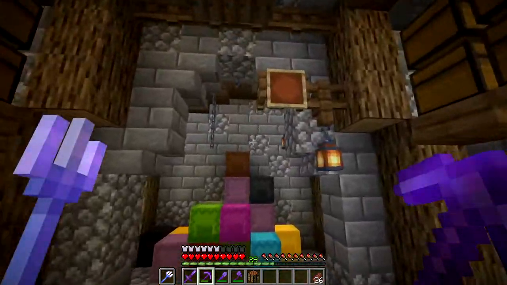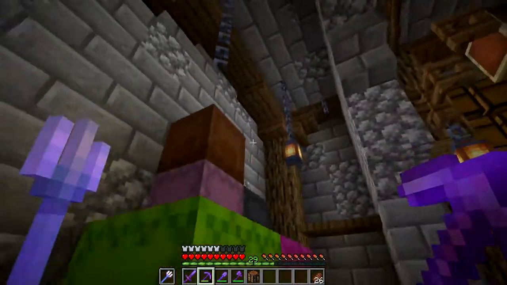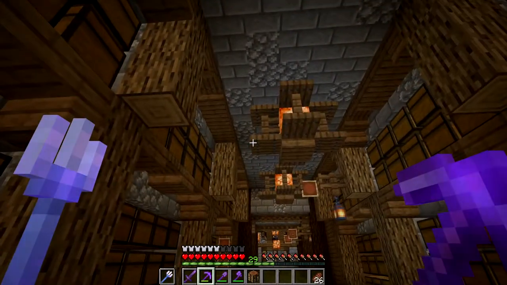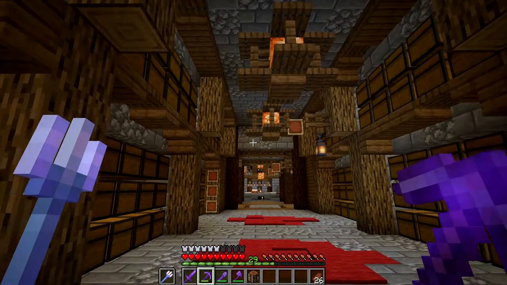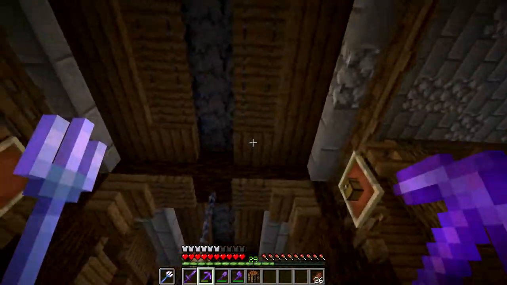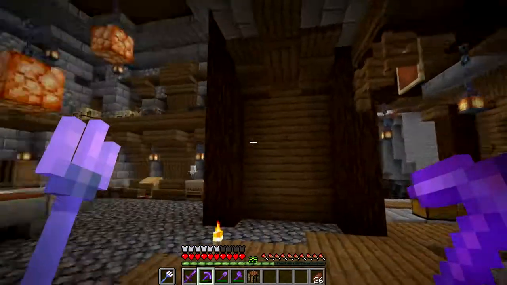But I really enjoy how this turned out. I think it came out really good. Some more decorations on the inside here. I didn't add chains on this roof just because I think it would be a little bit too much. Too many chains, I think, for me. A little bit too many fences for me, I think, right here. But all in all, I think this is looking really good.